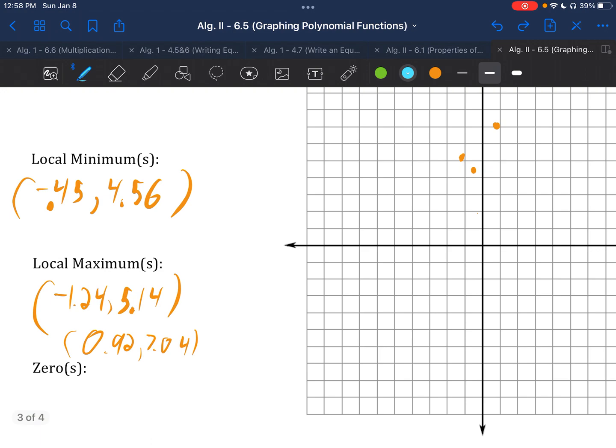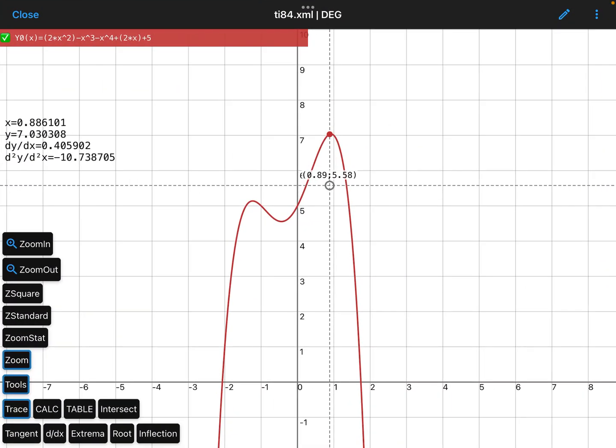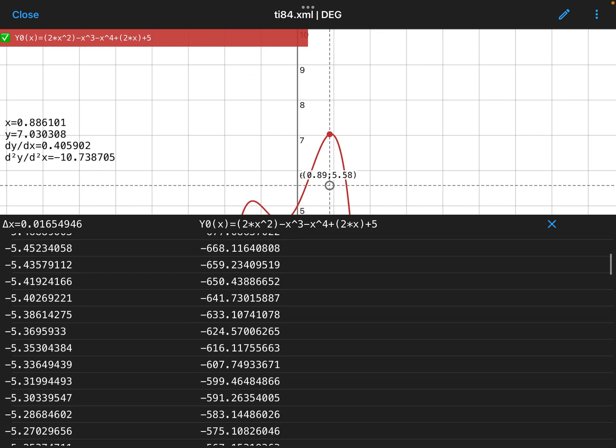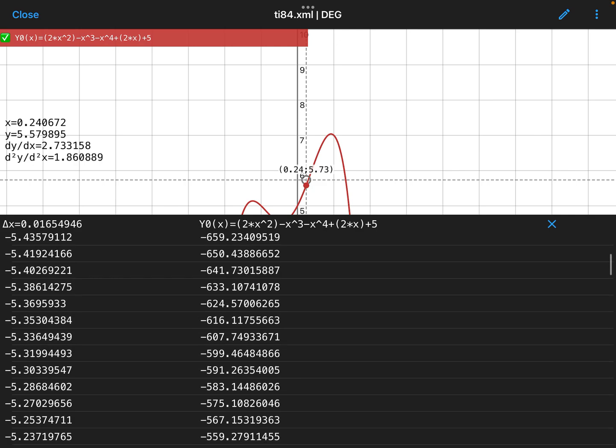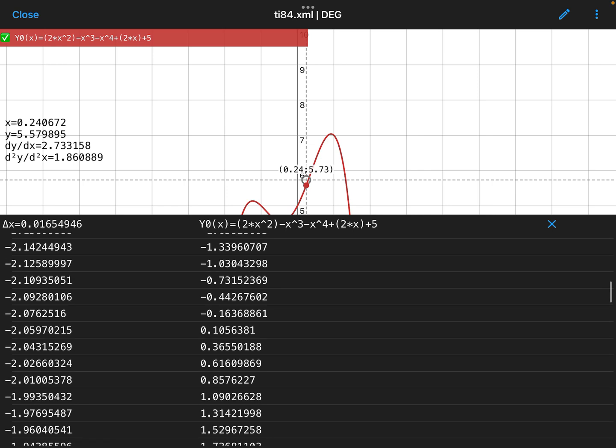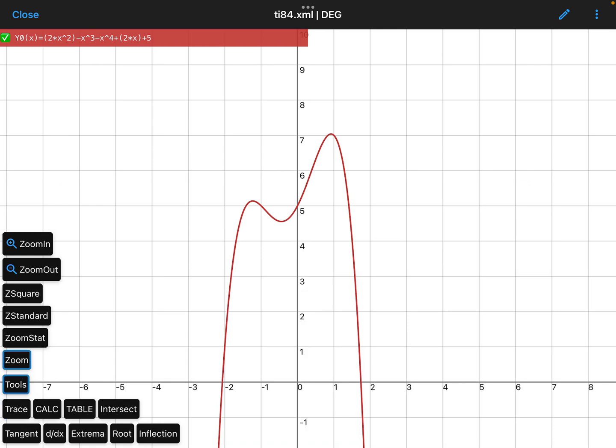Now, a good thing for us to find are the zeros. So a couple of ways to find it. One is to try and use the table. So I hit the table button, or on the TI-84 you hit second and then graph to get the table up in the top right corner. And you try and scroll along to find it, but you want to see where the second column would be 0. And we're noticing we aren't actually going to find it because it doesn't pop up at a perfect point. We can see where it dances around between the negatives and the positives. So a good way to do it on the TI-84 is if you have the graph currently up and you hit second trace, which gets you to calc, you'll see the second option is zero.